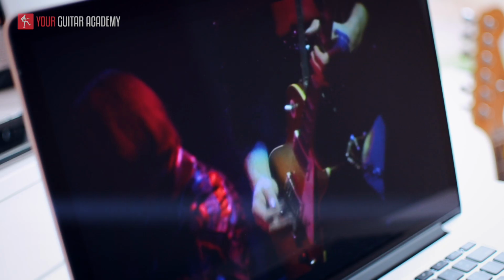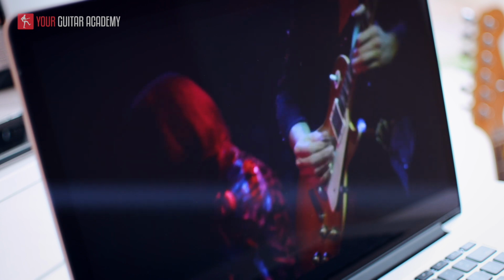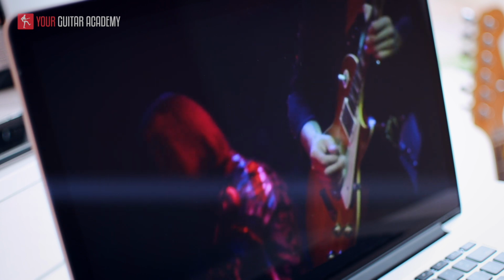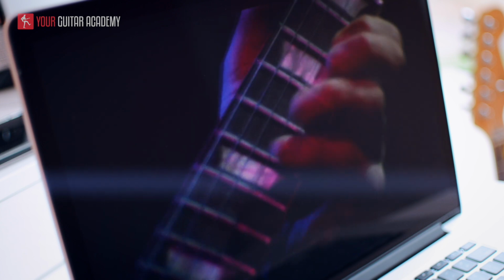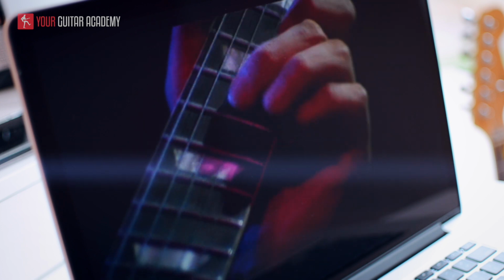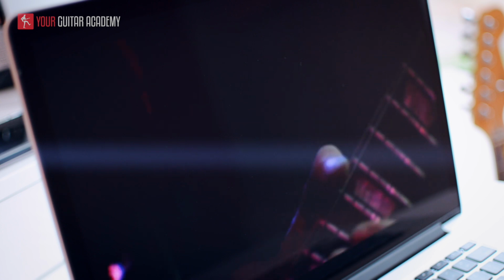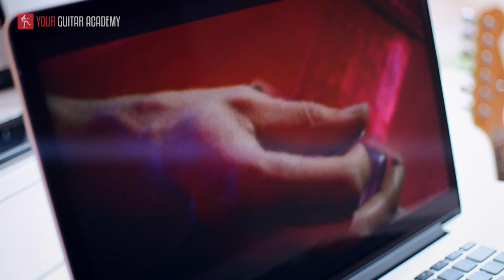So that's the gist of the volume dynamic, but what about the idea that speed can be a dynamic as well? Well, why not? Jimmy Page uses changes of speed as an effect in the live version of this track to achieve a point rather than to be very precise and accurate. It's actually often considered sloppy playing, but I'm going to say that that's missing the point. It's there to serve a dynamic purpose. So let's have a look at one of the licks in Since I've Been Loving You as an example.